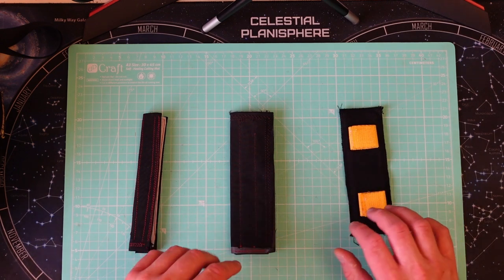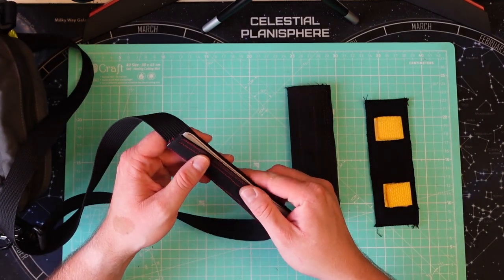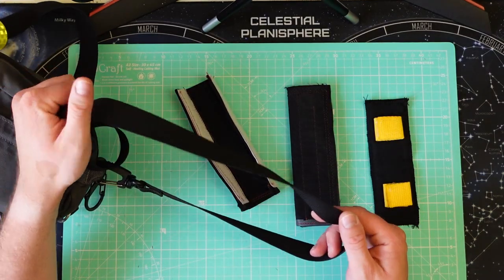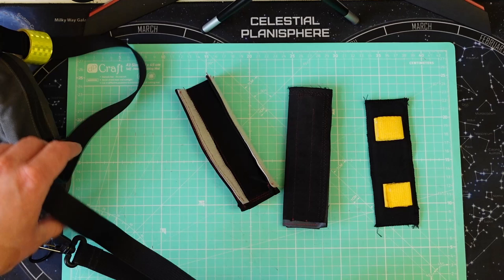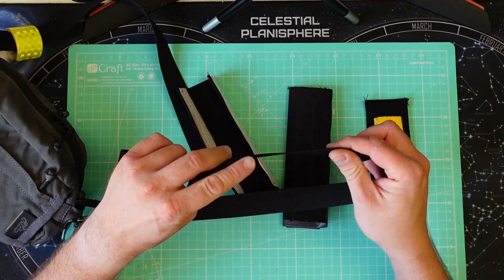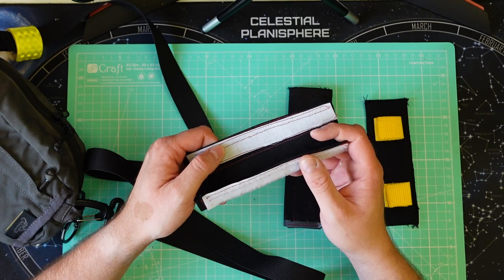Let's start with the first version — it's actually really fun. Working with fabrics is a completely new domain for me, which means I'm prone to making really stupid mistakes. As you can see, the first version is too narrow — and you know why? Because of human fallibility. When you look at a shoulder strap and ask about its dimensions, it has width, it has length, but it actually has thickness too. Just like a piece of paper, it's definitely not zero.